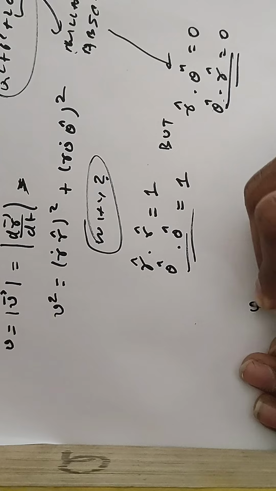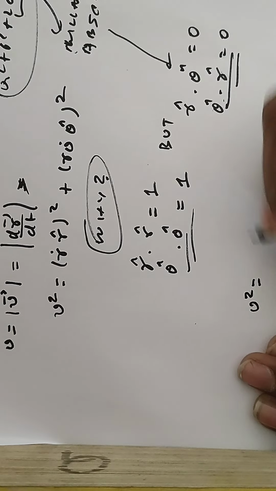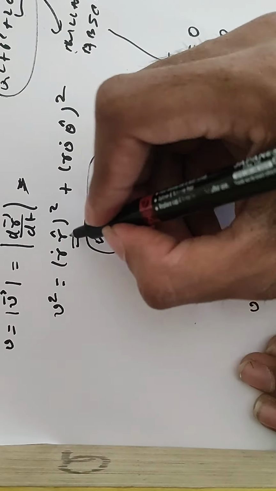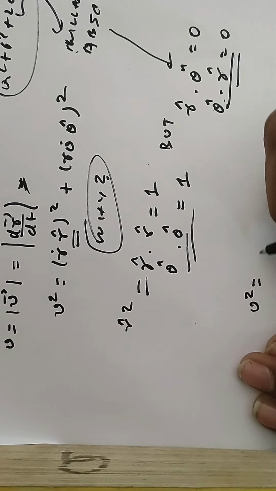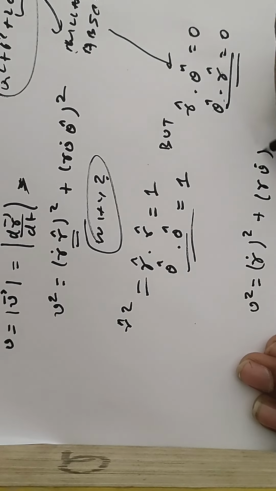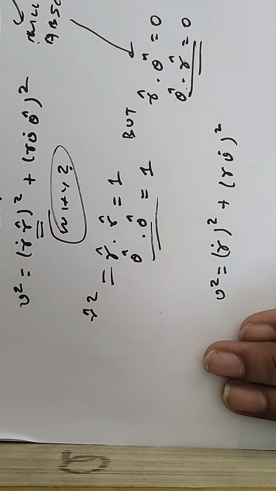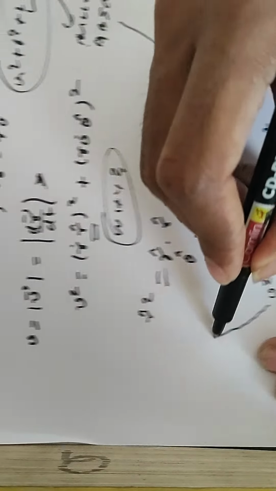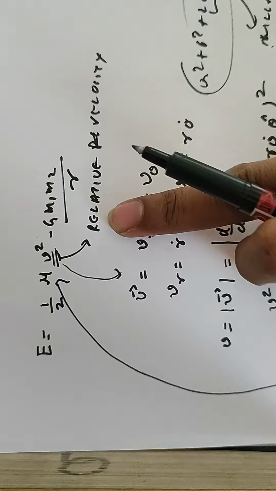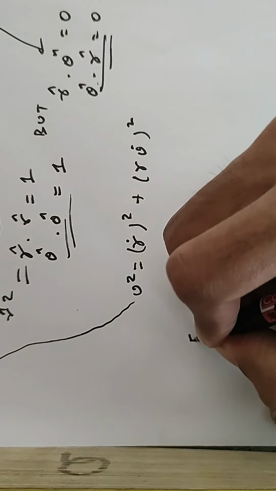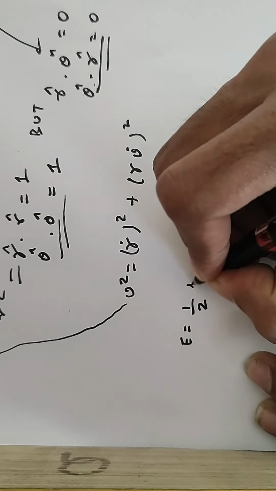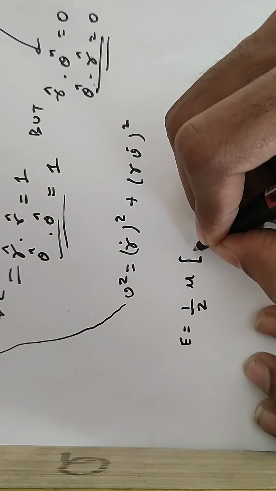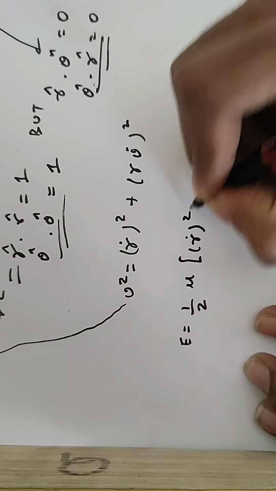Alright, so our velocity square, this r cap square, is nothing but r cap dot r cap, which is 1. So I can simply write it as r theta dot square. This is my velocity. I'm going to substitute this velocity over here in this energy equation, so I'll get an equation. It's very simple. If you see, I haven't used any mathematics so far. It's just the substitution and the physical reasoning of using the plane polar coordinates.